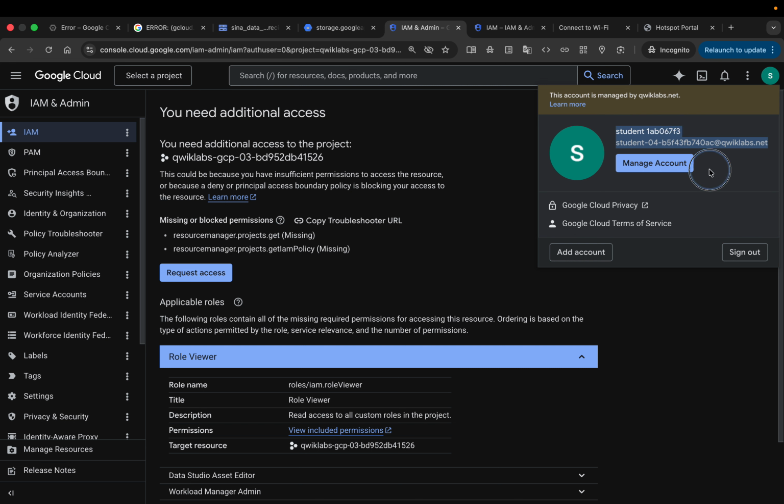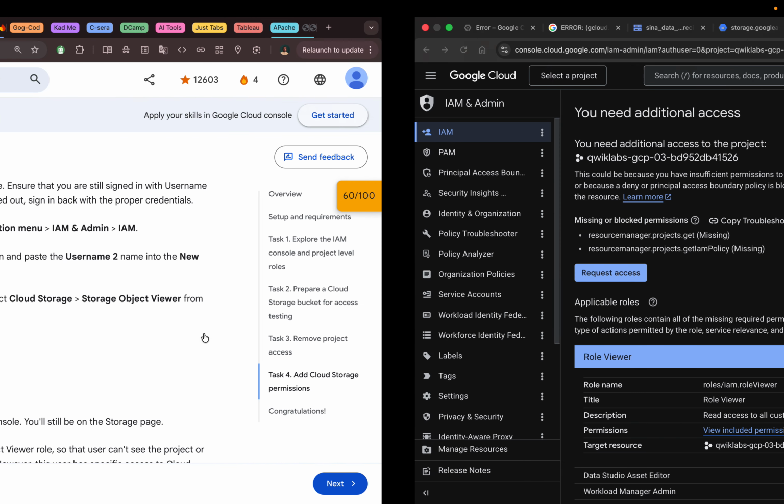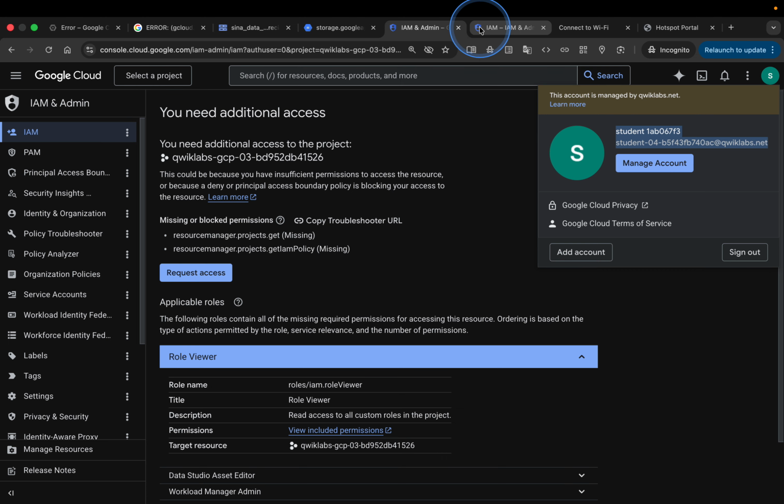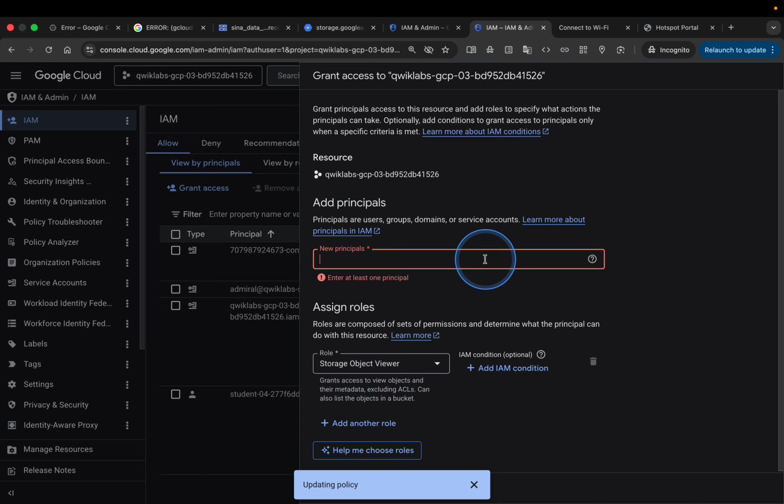Unknown error, IAM policy update failed. So let's see. I think we copy this.